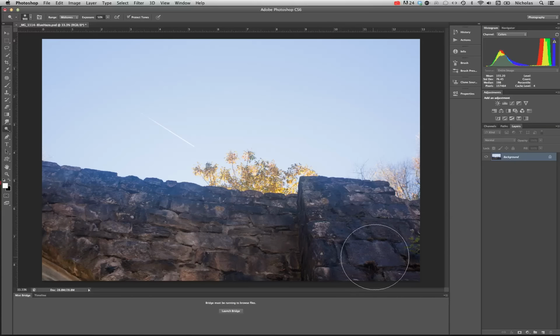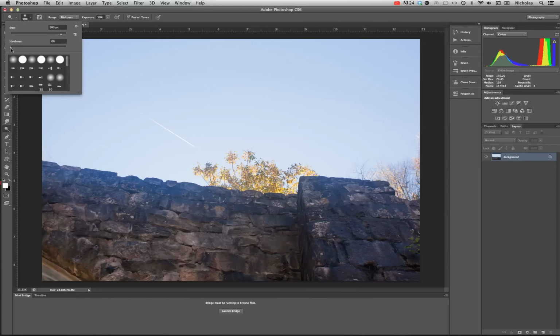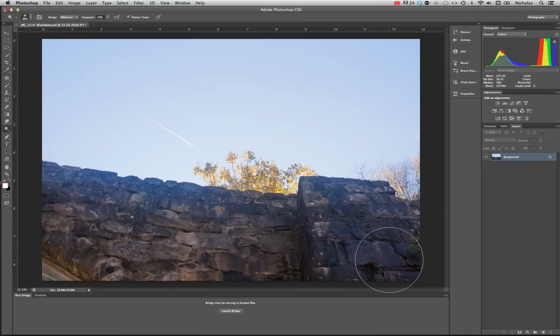So maybe we'll use it over here, and up in our options bar we'll want to make sure that the edge of the brush is set to 0. So we might overexpose just a few of these things down here, and this is actually oftentimes what it was used for. You would use it on the corners of photographs. And let's also use the burn tool and darken up just the top edge there of the bridge.